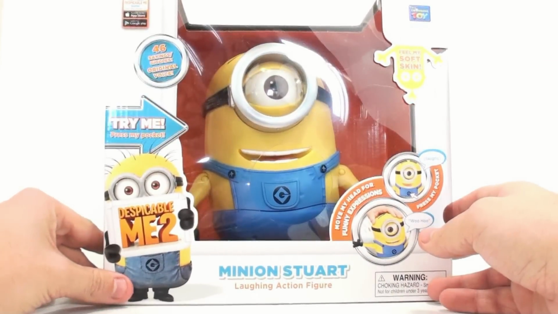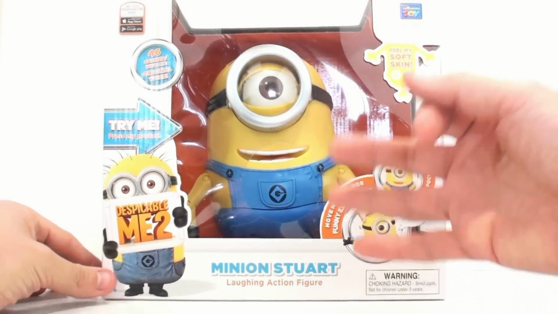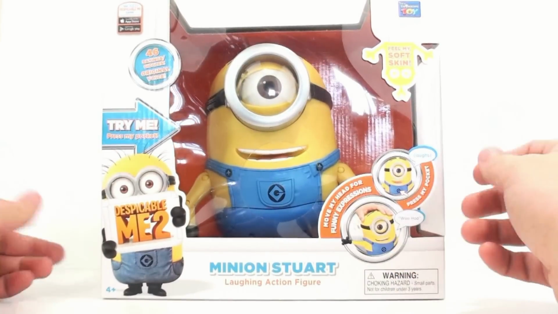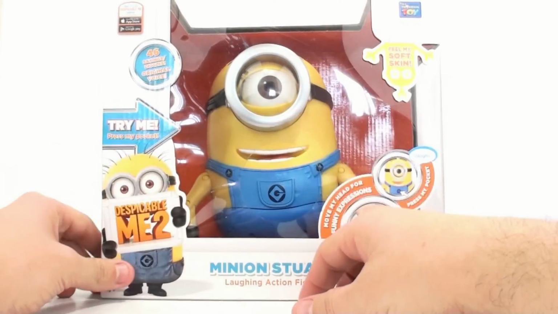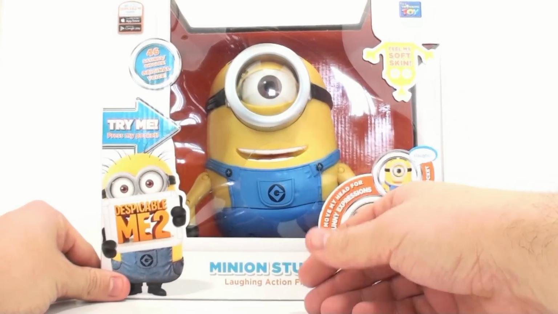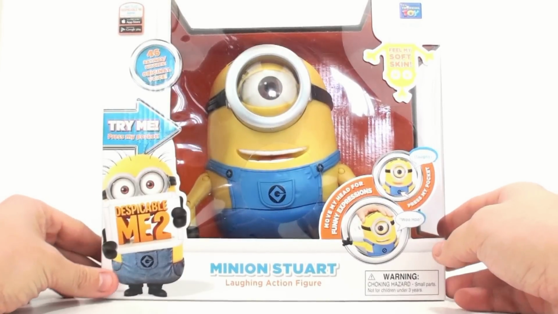And as you can see, Stuart here is the one-eyed minion. That's Dave right there, I believe. Now, for the most part, there are basically only three different minions: Stuart, Dave, and the taller one, which is named Tim. And it seems that all of them are mutated, because there's like a million of them, all mutated from the same strand of DNA that these three come from. So basically, there's a bunch of different clones of the original guys. That's my take on it. I don't know if I'm 100% accurate, but that's what I'm going with.